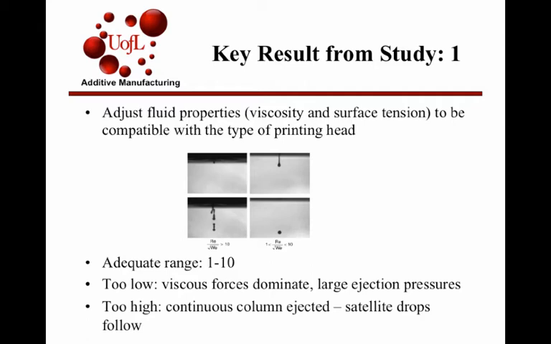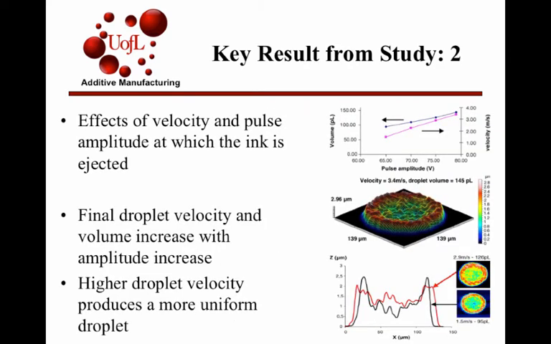But if you got the average or the adequate range between 1 and 10, then you could get one exact droplet here. And this is a ratio of the Reynolds number over the square root of the Weber's number. And so for the study, they were looking at about 6 as the ratio that they got here. And then they wanted to see the effects of the velocity of the droplets coming out of the printer head and how that affected what was being seen, I guess the topographical view of each drop.